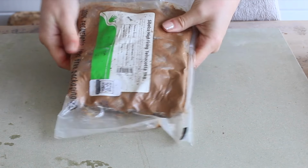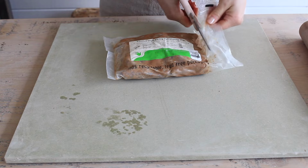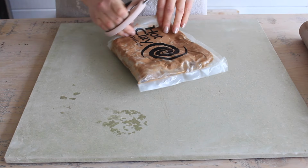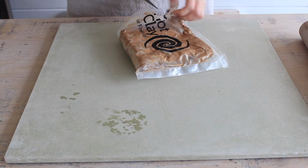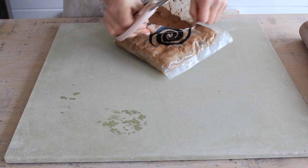The clay I'm using today is called Silbeco High Firing Terracotta. I got a bunch of 1 kilo samples from a clay supply store. This type of project is a really good one for testing out new clays or for using up any small scraps you have lying around.